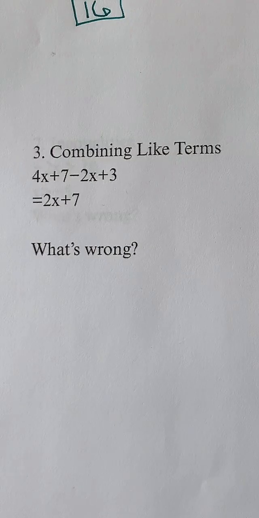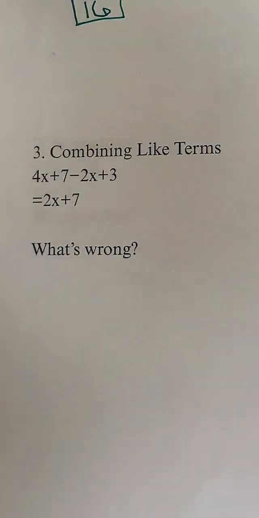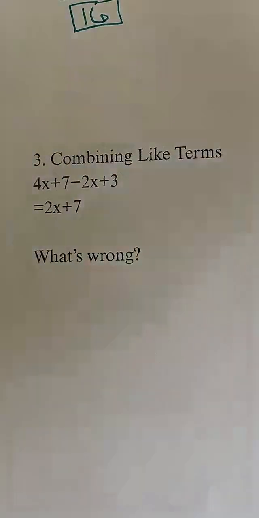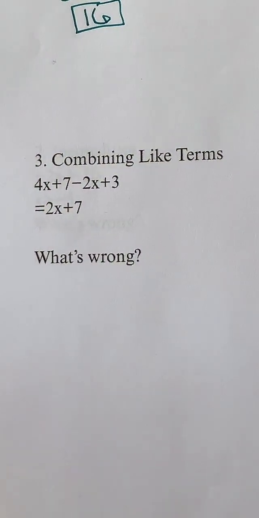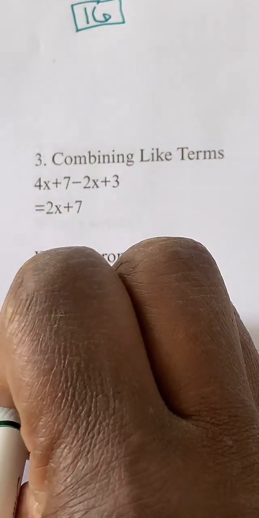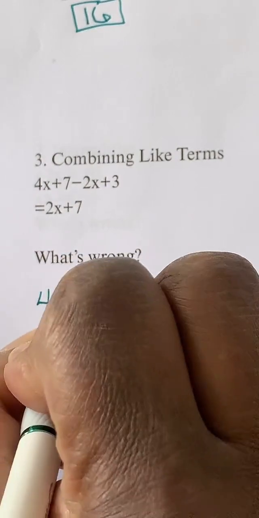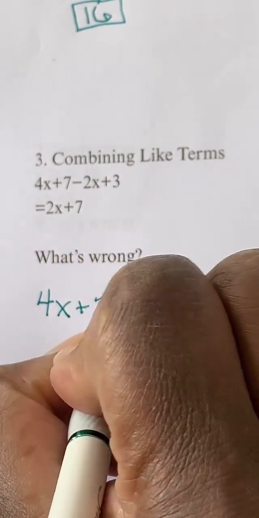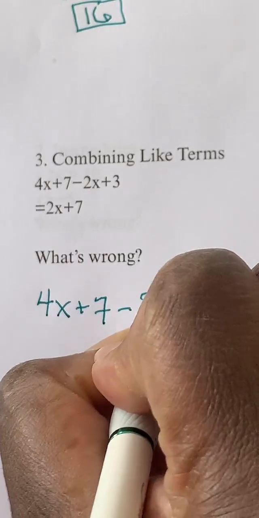Daddy says just put it in ChatGPT. Well, Daddy, it's kind of hard for you to put it in ChatGPT if you're going to be taking this as an assessment. It's crazy. All right, so let's take a scandalous look. So we have 4x plus 7 minus 2x plus 3.